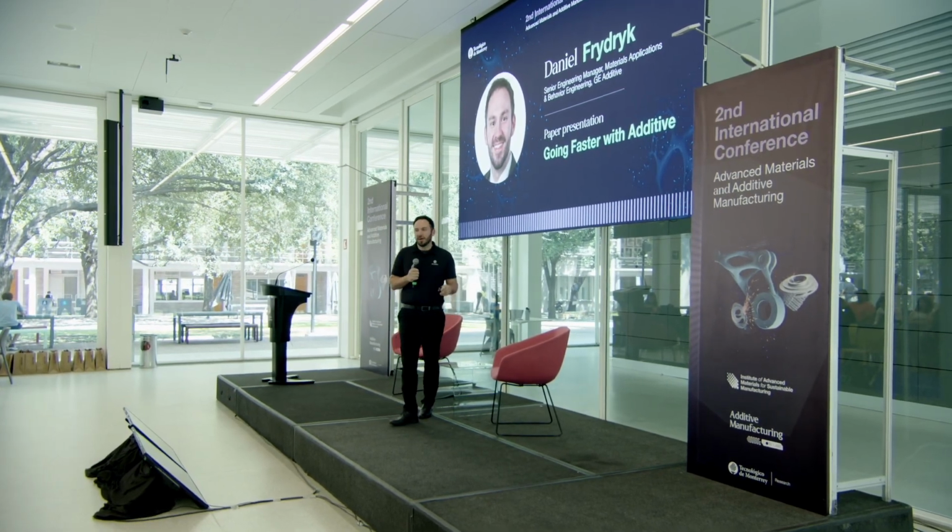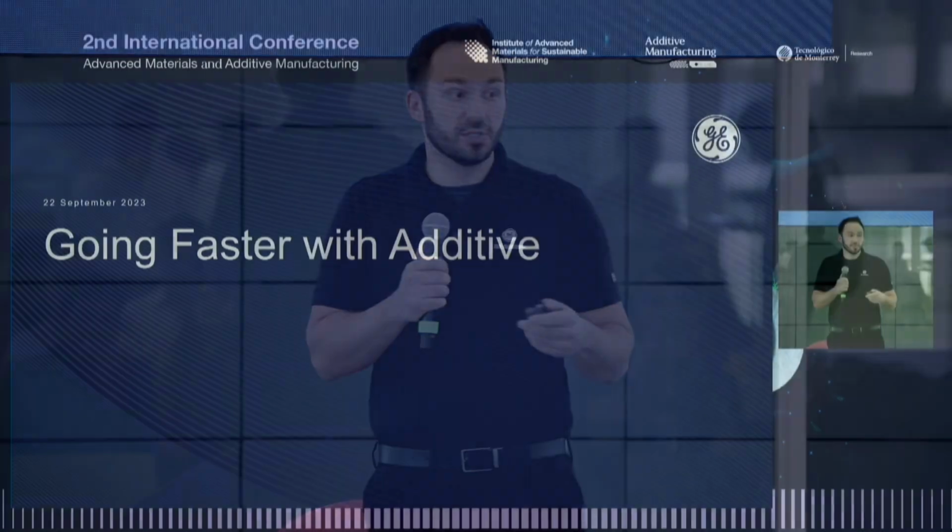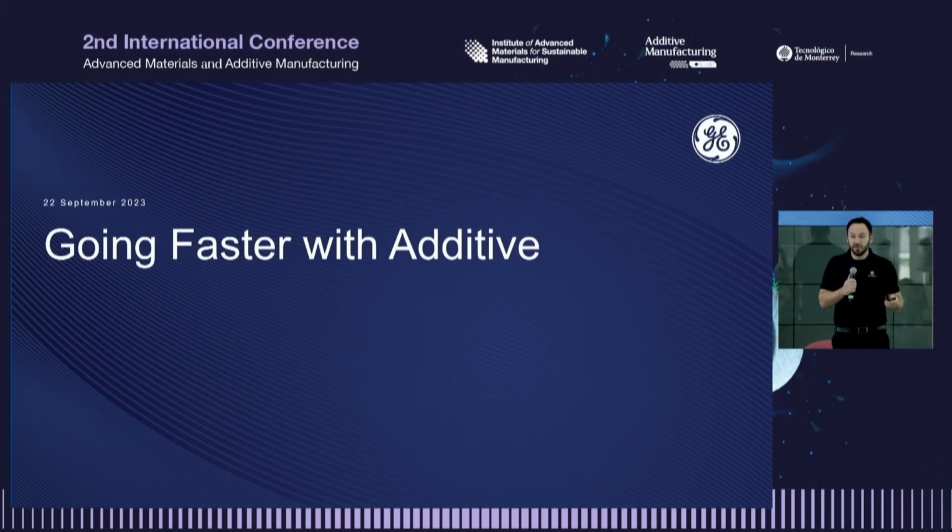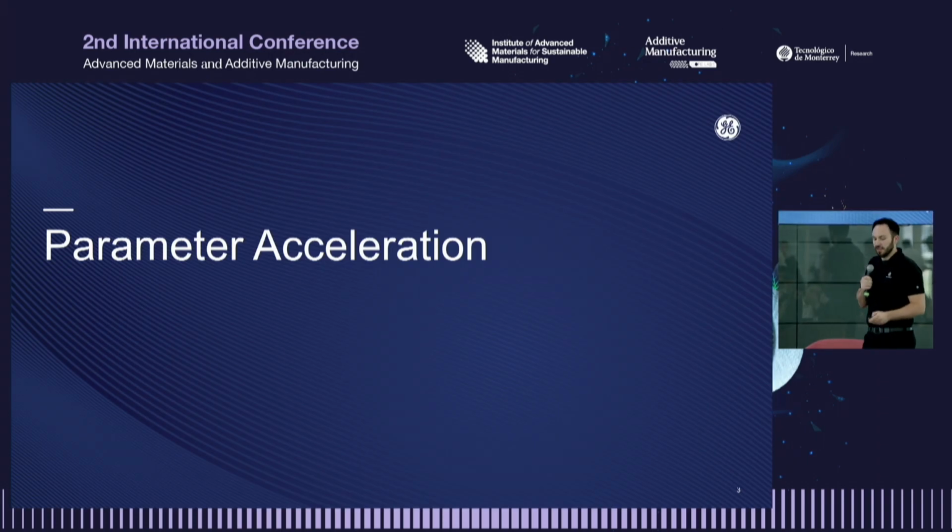Today we're going to talk about going faster with additive, and really two methodologies that we can utilize to do that. Yesterday, one of the ones that we talked about early and really quickly was adding lasers to the machine. Today we'll mention perhaps some parameter optimization that could be done with respect to pre-existing machine architectures, ones that have been in the field for a while, and we can update how those are functioning. You saw that yesterday, so we don't need to look again.